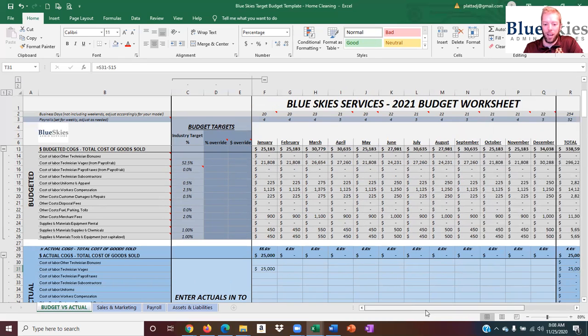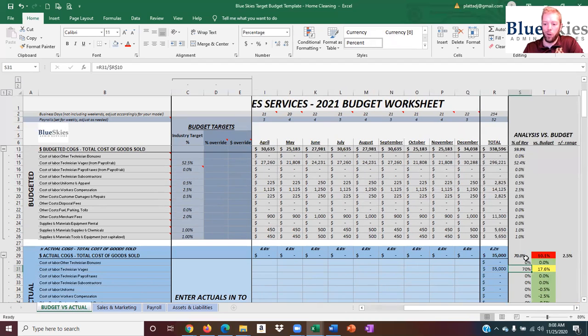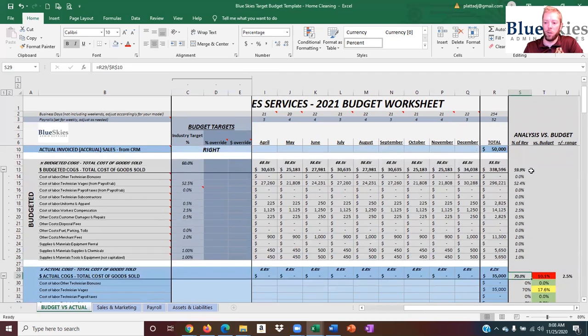If instead this was like 35,000 and we got way out of line, now we're at 70%, and you can see it says we're 17.6% high, and it colored the whole bucket red. So it flagged this yellow, like this line item we're paying too much on, we're above our budget, and this whole bucket is in the red. We're at 70%. We want to be at 60 due to the mathematics of all this stuff. It ends up coming out at 59.9 because of the different rounding and stuff like that.